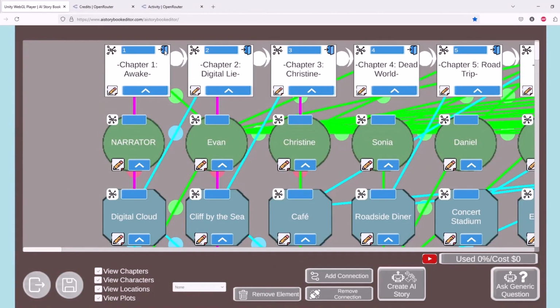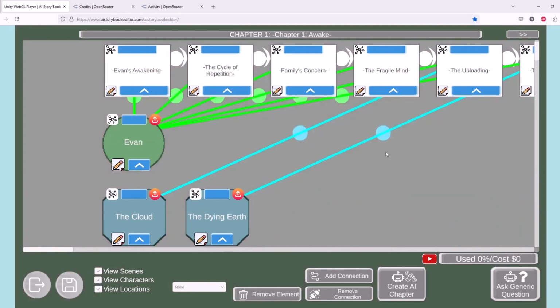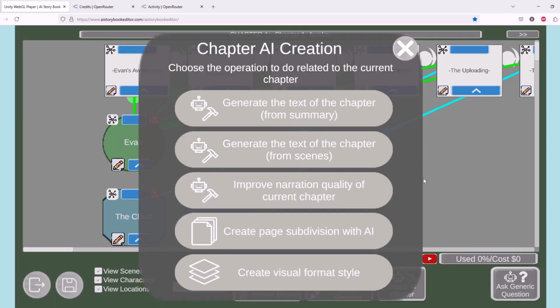So let's start with chapter 1. We enter chapter 1, and my favorite way to work is to improve the outline that I have done. I like that to set the pace, to set the sequence of events the way I want, and I just need the help of the LLM to improve this description of the events that are happening in a professional way. I am not a professional writer.